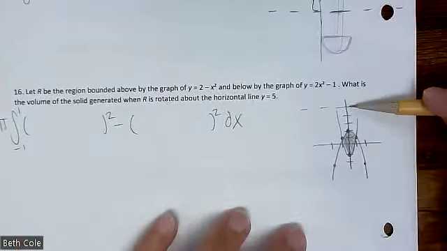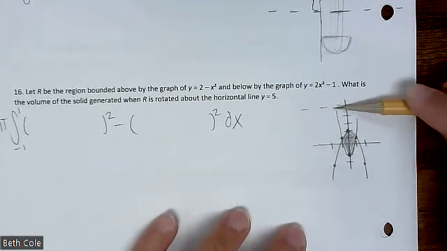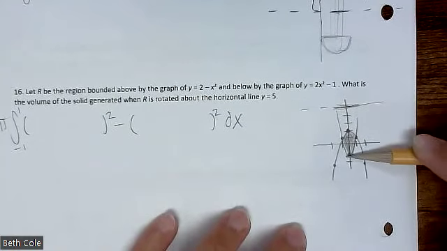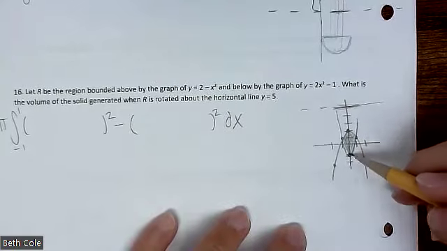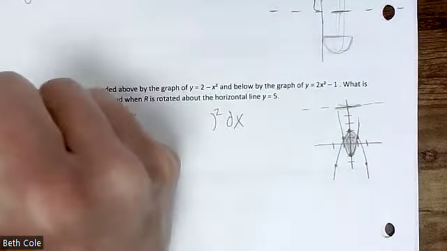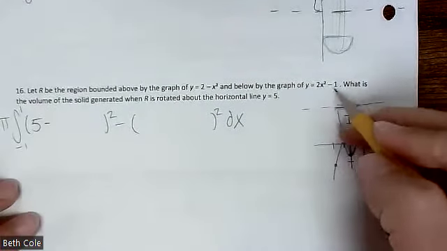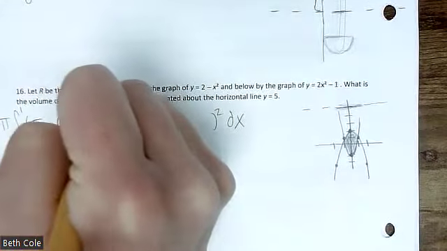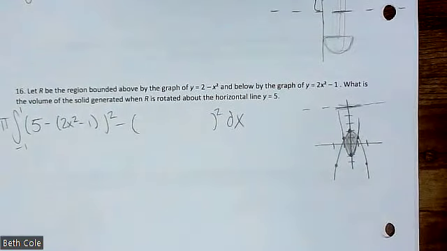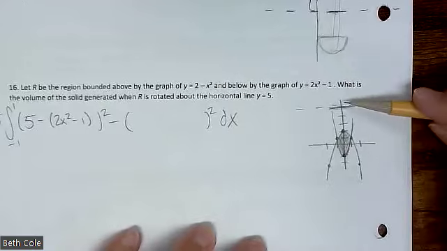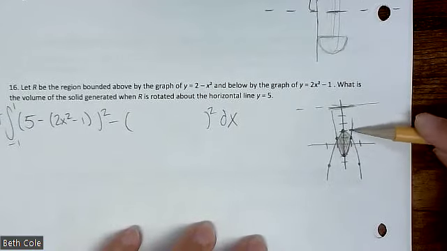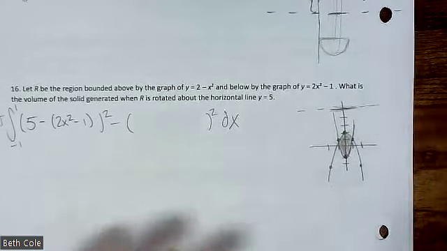It's going to be upper minus lower. What's the upper one? 5 minus the lower one is all the way down to here. So which parabola is that? The first one. 5 minus the 2x squared minus 1. Oh, this is the one we have to do by hand. I remember this one now. All right, and then the inside part, it's going to be 5 minus the upside down one. Do you see that there?